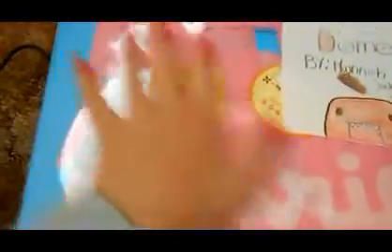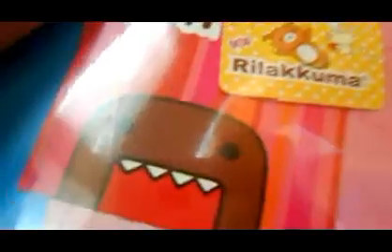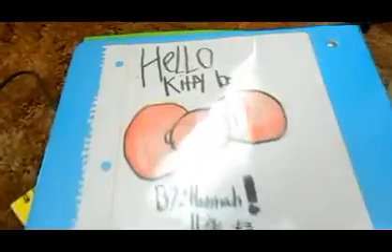This is the front and I just have a whole bunch of Sanrio and Sanix-related things. I have Domo, Rilakkuma, and this Domo that I drew — it's really cute. I have a Sanrio bag that my mom put in, and then it's just a blue folder. On the back I drew this Hello Kitty bow — the glue is really bad but I drew this Hello Kitty bow, and yeah it's really cute, I love it.